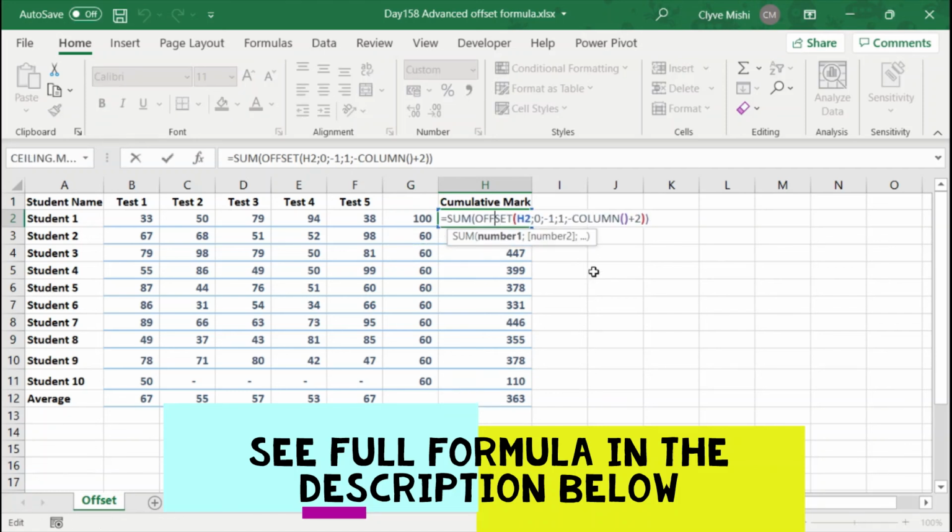So this is how you can combine the offset formula with the column formula and any other array formula like sum, average, rank, and so on. You can use the column formula to determine the column you are in and maybe subtract 1 or 2, depending on what measurement you want to do and which range you want to use.